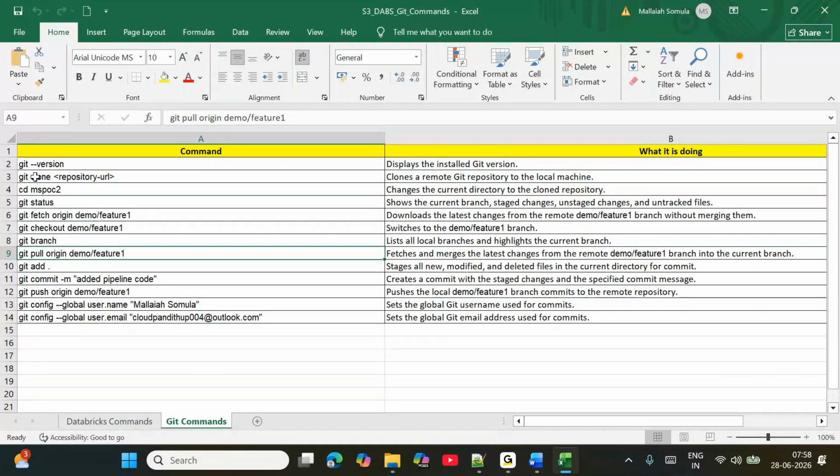Then you check what all branches you have. Then I am basically fetching and merging the latest changes from my remote branch, the main branch, to the local branch. Then I am making the required changes, and once I made the changes, I'm adding the new files that I added. Then I'm committing the changes. After committing, I'm pushing my files to the feature branch. So that is what you need to do. Sometimes it will ask you to configure your username and password. If it is asking you to configure username and password, you can configure like this.